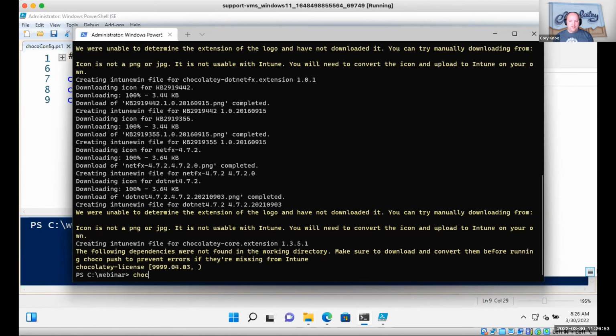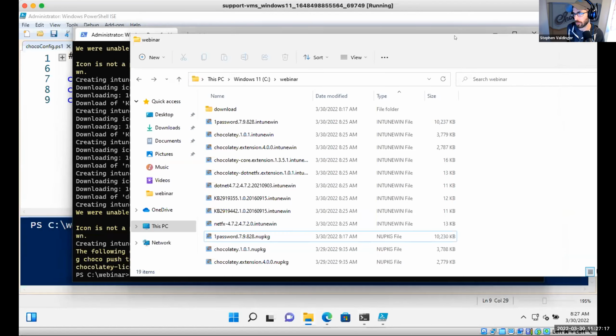Now, I'm assuming that some folks will have different teams that they want to do this work, right? They might have junior help desk folks or tier 1 folks or people that are skittish around a command line that want to convert these packages. Is there a way for them to do it outside of the command line as well?